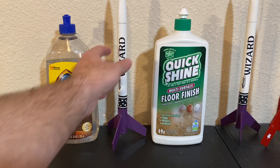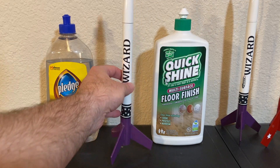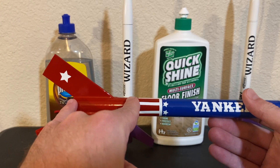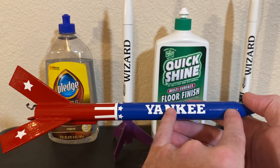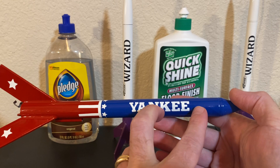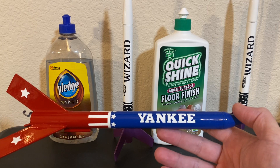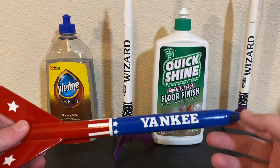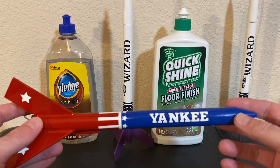I have just completed this new wizard and I'm anxious to fly this one. No baffle — that's another thing I wanted to point out. With this most recent Yankee build, I put a baffle — the motor sits about here to here, so I've got a baffle right in this area, which only gives me about two to two-and-a-half inches for a parachute. To do that you've got to go with a small chute and wrap it tight. And what happens when you wrap plastic chutes really tight? They tend to stay that way. So I'm not a big proponent now of baffles in shorter rockets.